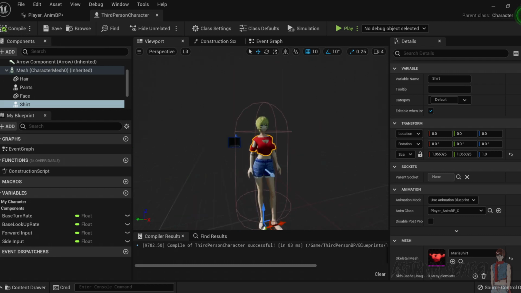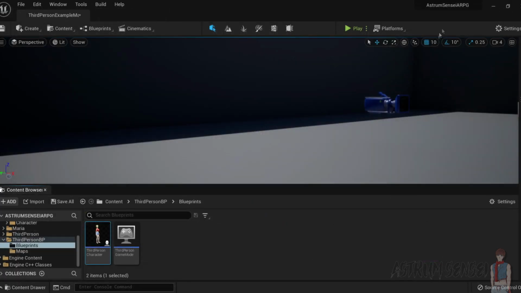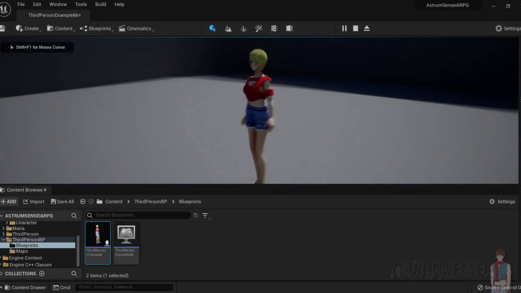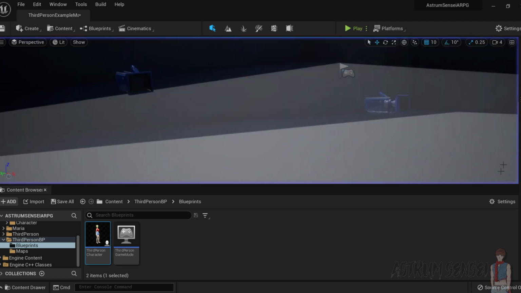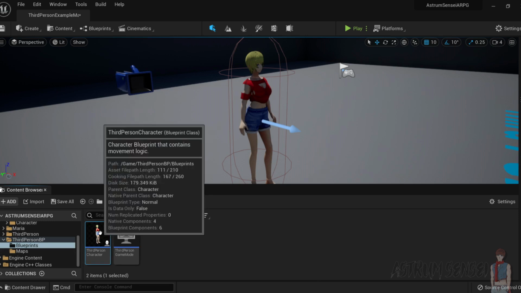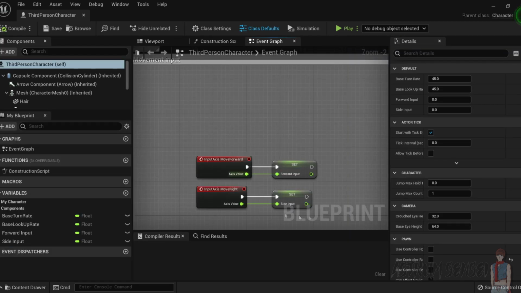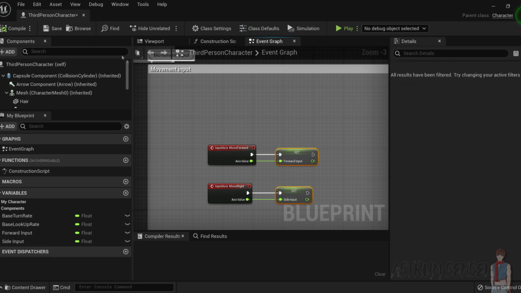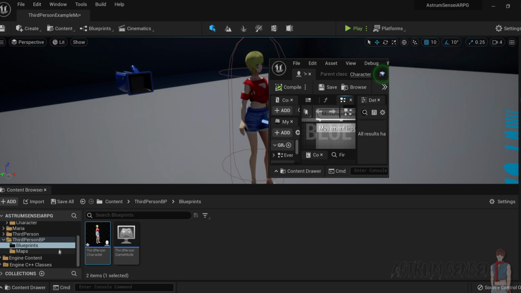So anyway, we have done that, and you can see that the new idle animation looks much better. But if you try walking, there's just nothing that will allow the player to walk because we deleted the input for it, and this one is still not being taken to the animation, like to the blend space, so that it chooses an animation.